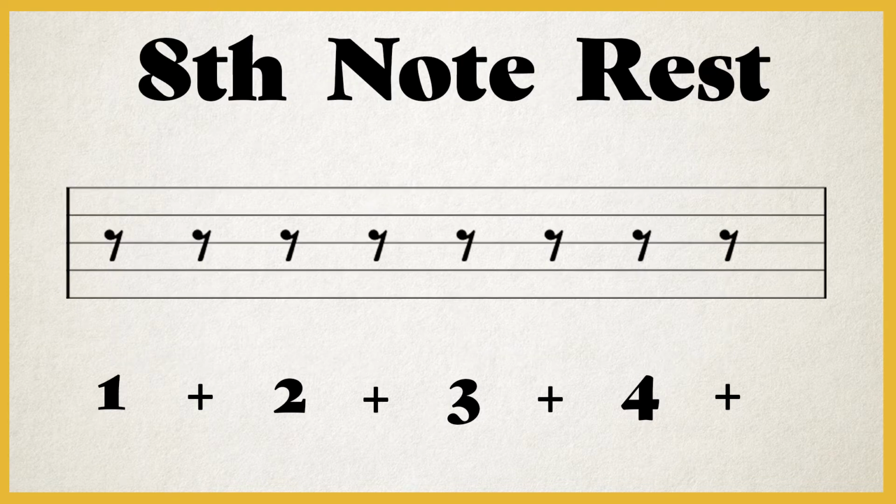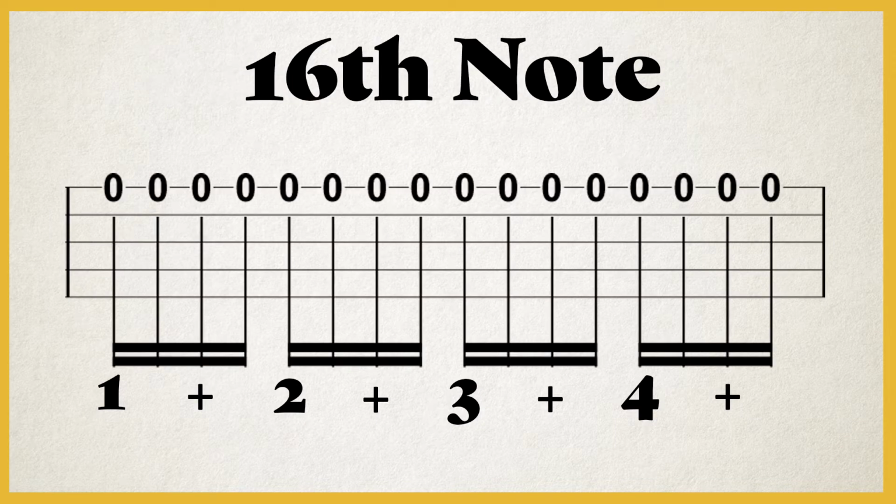And this is what an 8th note rest looks like, though when you have multiple 8th note rests, you don't connect them in the same way that you do with 8th notes. Now let's take it another step further with 16th notes, half the length of an eighth note and 1/16th the length of a whole note. They look somewhat like eighth notes, but with an extra flag. When connected, they look like eighth notes with an extra horizontal line.